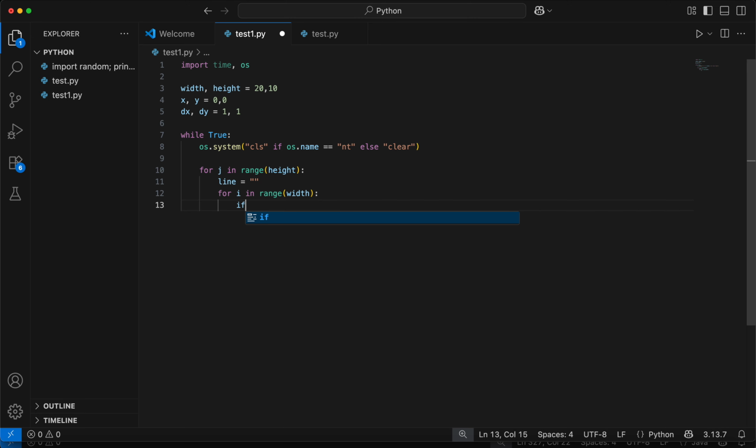and then we'd like to write if i equals x and j equals y, then we'd put a colon, and then we'd like to write line plus equals 0.